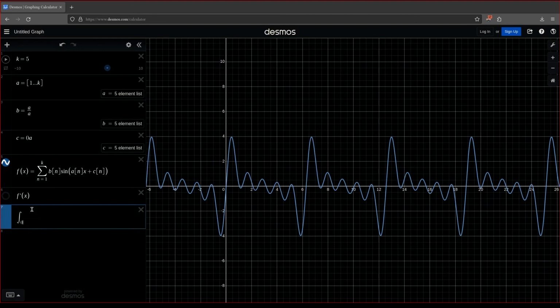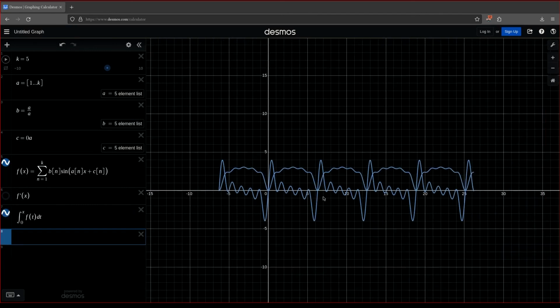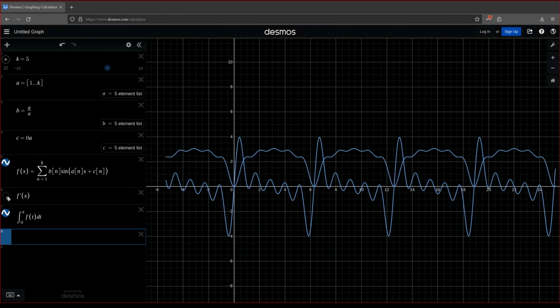And then the integral, once it eventually loads, also looks very different from that original signal. By the way, Desmos, if you're ever using it, hates doing integrals. Because it doesn't check if functions are elementary. I mean, I wouldn't want to implement that either, but it really just approximates.